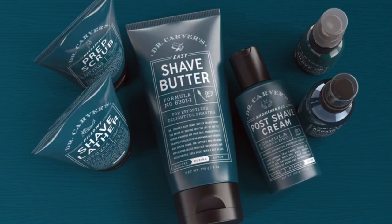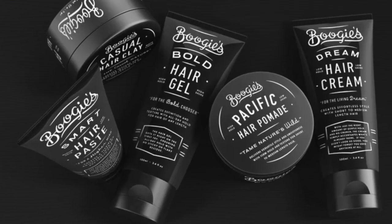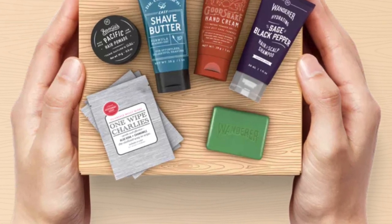Number five: I really like all of the add-ons. It's very convenient if you need something else for your bathroom. There are a ton of things you can add onto your shipment — extra razor blades, extra handles, toothbrush and toothpaste, shaving cream, shave gel, aftershave, body wash, a whole line of shower products, shampoo, conditioner, as well as skincare like lotion and body cream. They have a very wide range of products. Also, you can actually buy trial kits of their different products, which is really cool if you're not sure whether you want to commit to them.